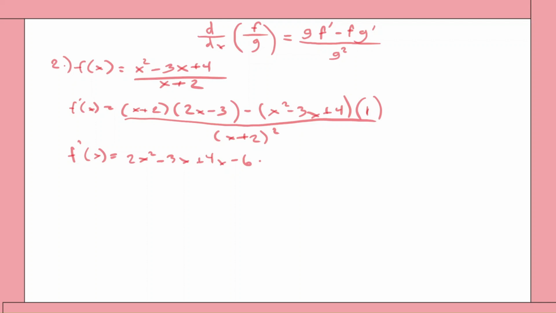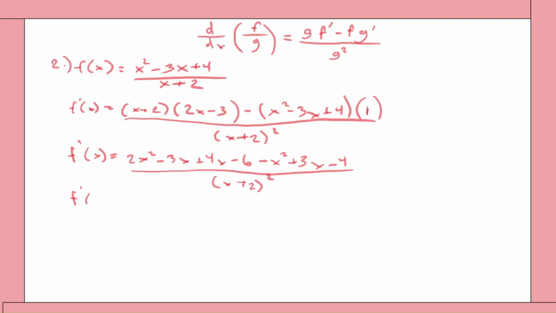And then we're just going to keep this subtraction here, remember? In this case, it doesn't matter because it's just a 1 here, but it's important to get into that habit. But in this case, it is just going to be distributed off the bat since it's just a 1. So that's a negative x squared. A negative and a negative is a positive, so plus 3x. And then a negative from the 4 would be a minus 4. And again, we are all over the original x plus 2 squared.